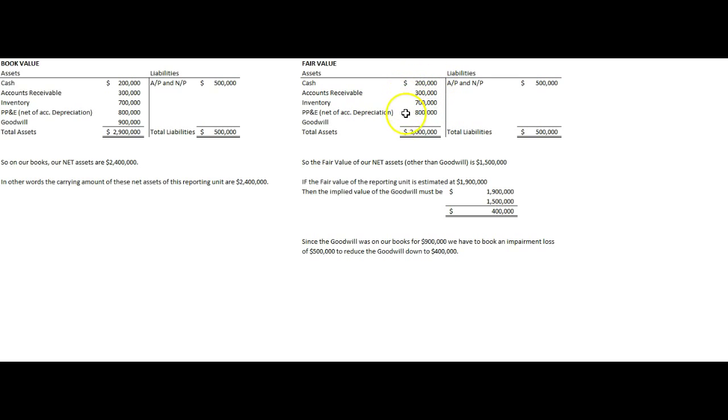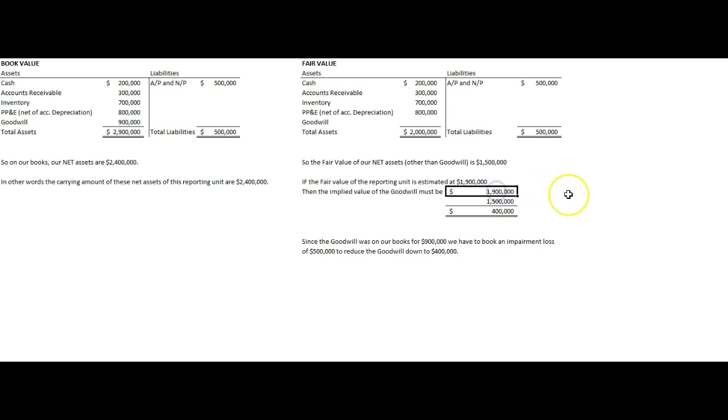Our book says that these values are the same. The fair value of our assets and our liabilities are the same as the book values. In real life, of course, they're not going to be. We're going to have to go through a big hassle. It's a real pain in the asset to figure out what our assets are worth, what our liabilities are worth in fair value terms. And when we do that, we discover, ignoring goodwill for now, that our total assets are worth $2 million. Our total liabilities are worth $500,000. So our total net identifiable assets are worth $1.5 million.